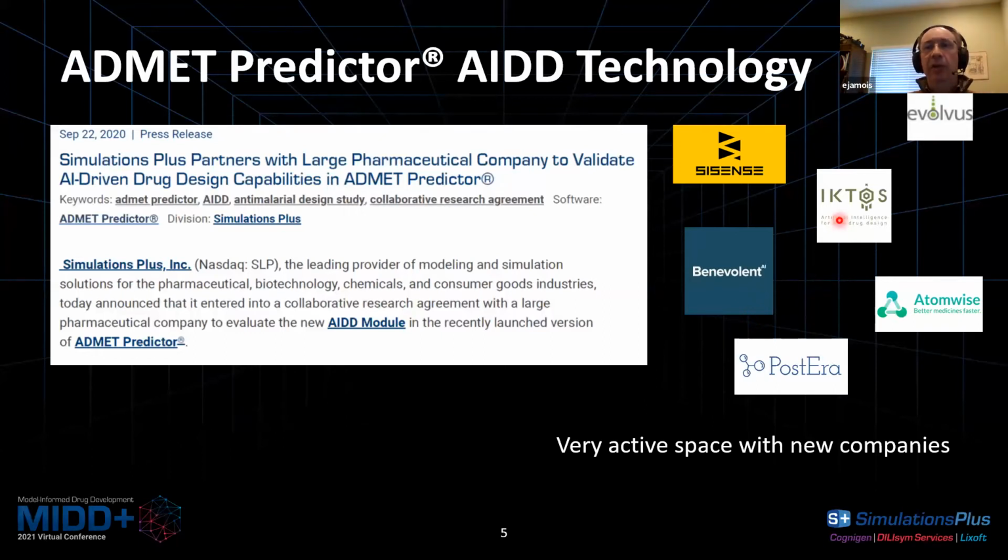AI is often part of the name, but generative chemistry applications in general are getting a lot of visibility. And these are just a few examples of companies out there who have technologies relating to AIDD. Some of them are actually our clients.